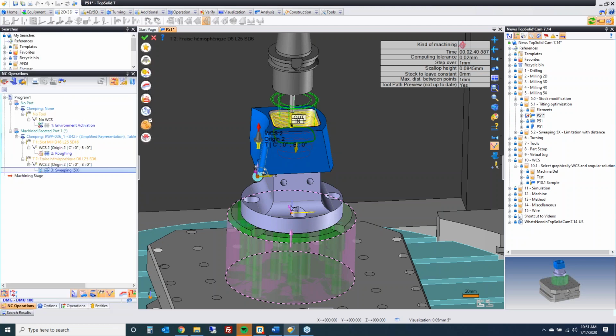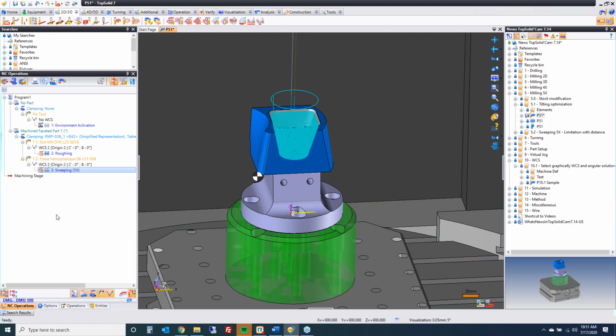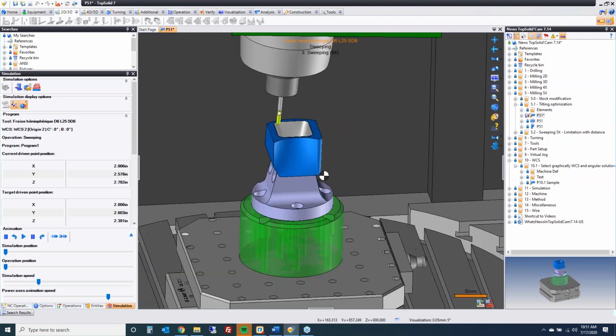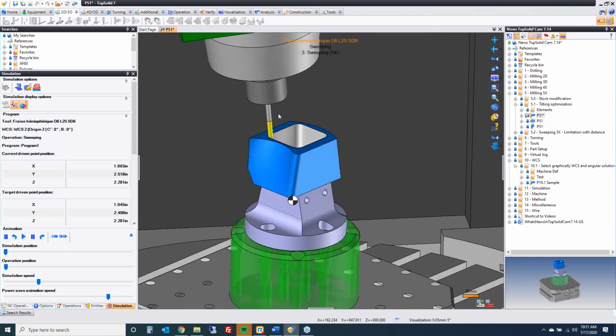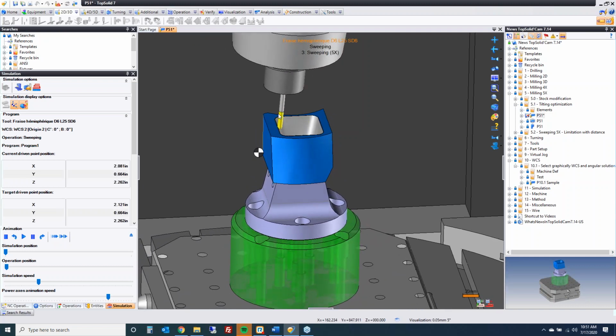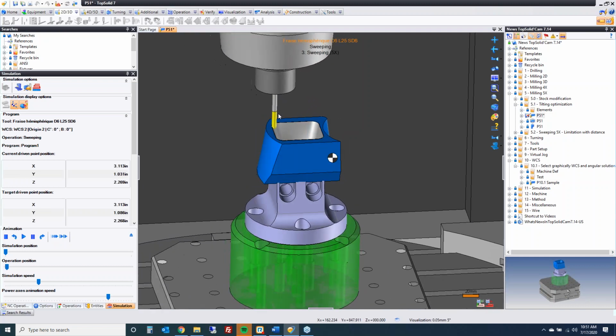So that's it. If I click OK and I let it recalculate, you're going to see a couple of really interesting things here. First, you're going to see a lot of these rapids just go away. Okay, so now it's a much more consistent toolpath strategy. And if we go and run the simulation, you'll see instantly where the improvement is. Let's speed up here a little bit. There we go. And notice as we're spinning around, the angular change of C is very, very slight.